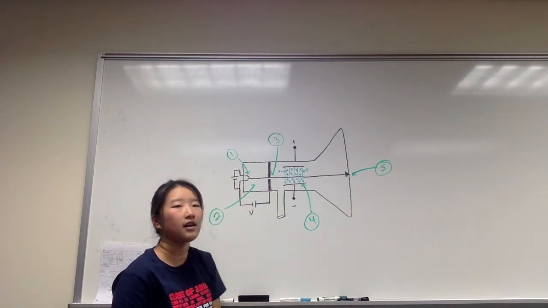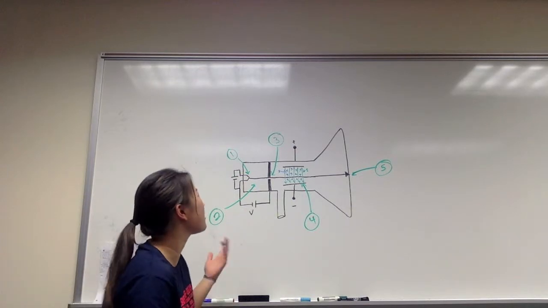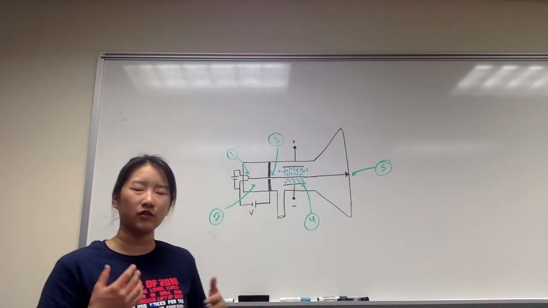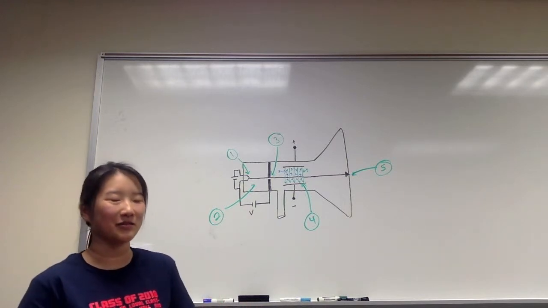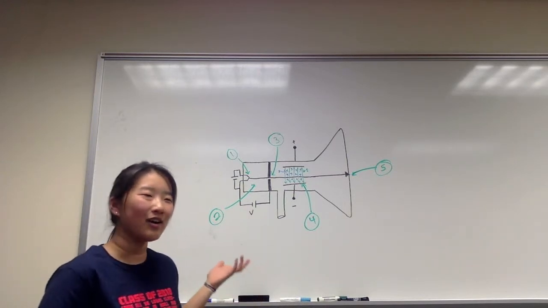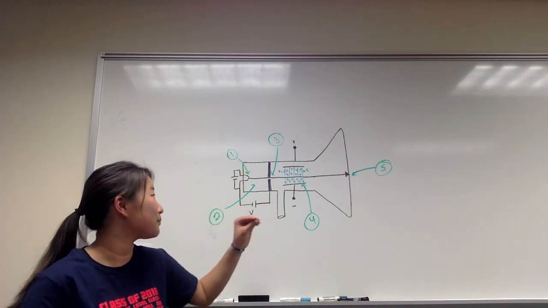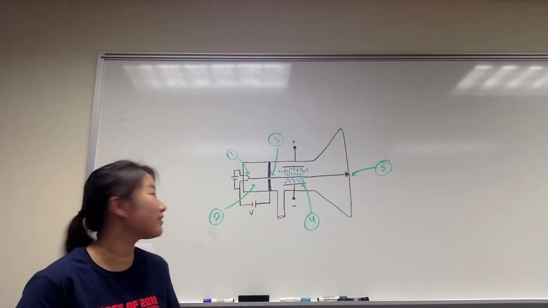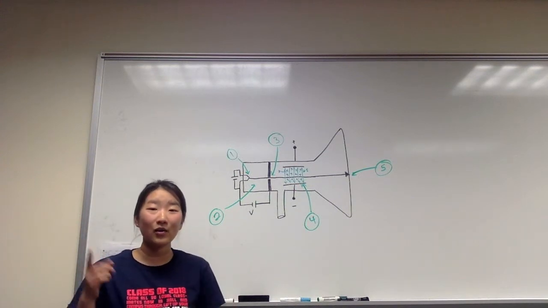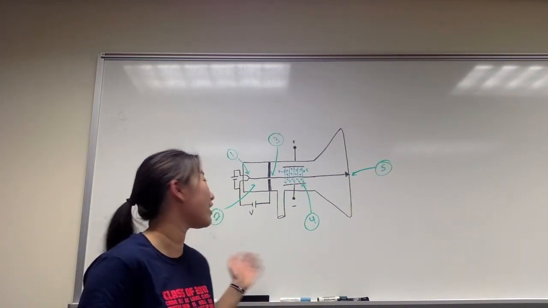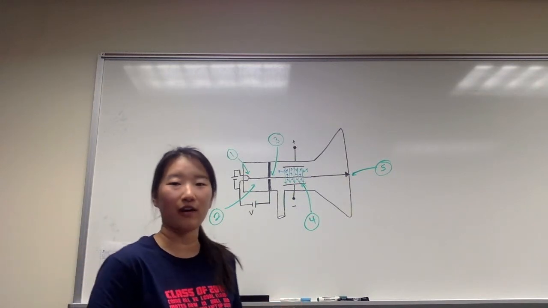Besides the cathode ray tube, there are other ways people have used this idea before. You wouldn't remember because it was a long time ago, but in old computers, this is how they would direct certain lights on certain areas of the screen. And now, just to make it more interesting and more real life, we have a quick video of an actual cathode ray tube.